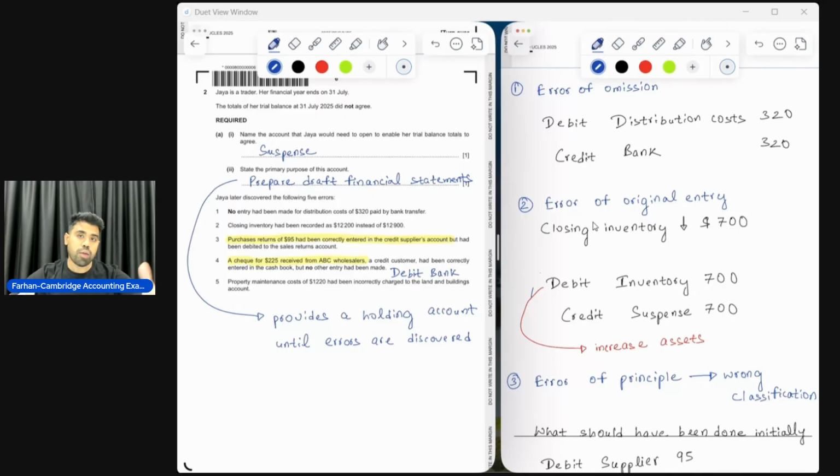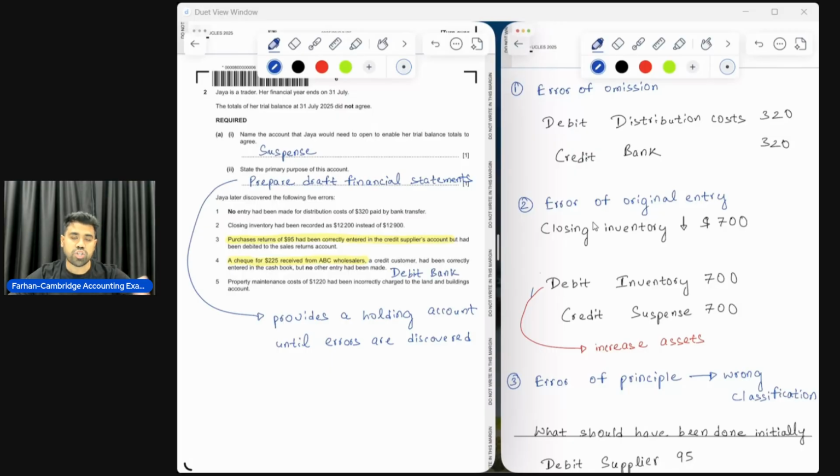Today we have got a practice question for the topic correction of errors and suspense. In this question, we will learn how to identify the types of errors and also correct them using journal entries. Afterwards, we would be looking into the effects on the profit based on whether the profit is understated or overstated, dependent on the corrections that we'll perform in the journal entries for assets, liabilities, expenses, and income.